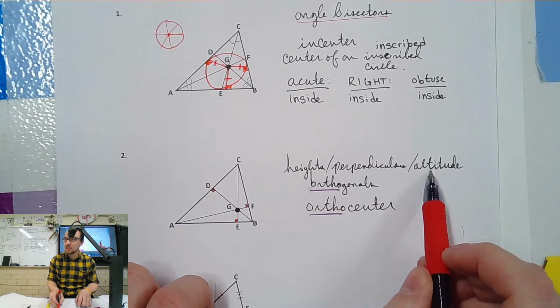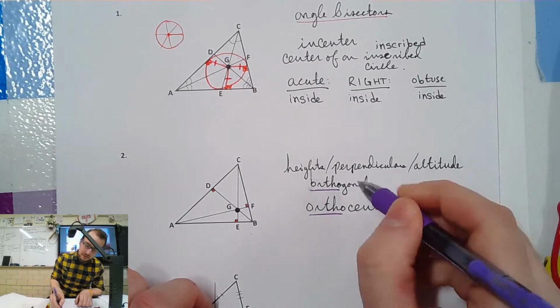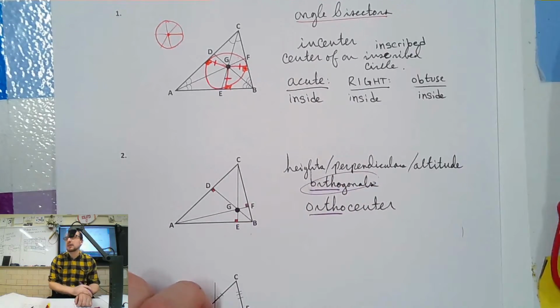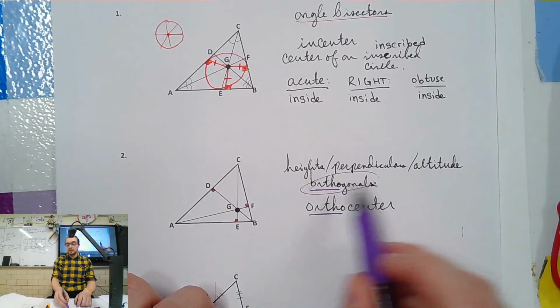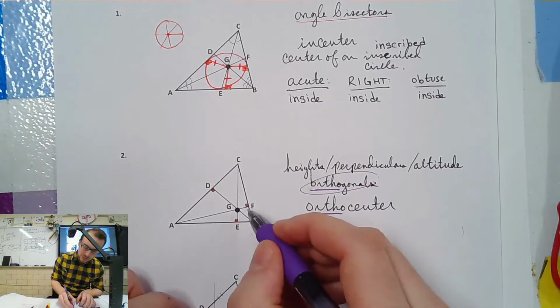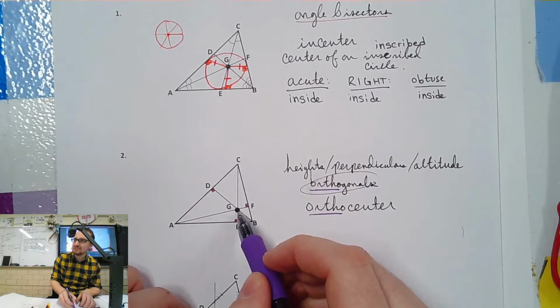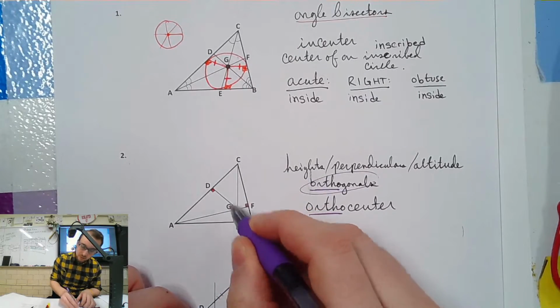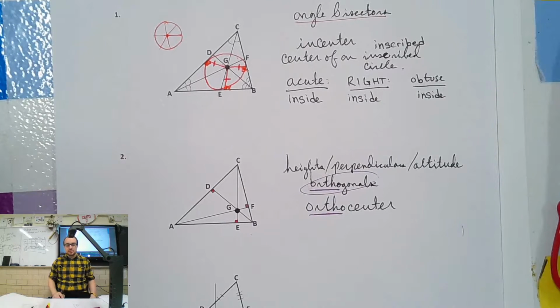We could call it a lot of different things, but probably the most helpful thing to call these lines would be orthogonals. It's kind of a crazy name, but it just means perpendicular or right angle or height. No circle here. If you try to draw a circle with that being the center, you wouldn't be able to. The center of that circle is like here. It wouldn't hit all the sides. The orthocenter isn't really that interesting. It doesn't have a lot going for it. There's stuff, but it's really complicated, and we're not going to worry about it. For the most part, we're just going to leave it alone. That's all we got.